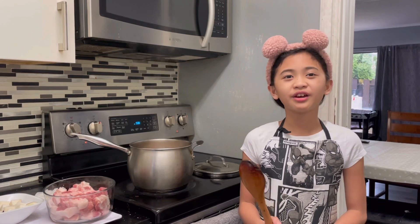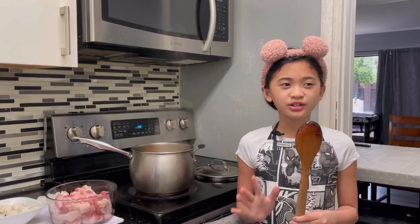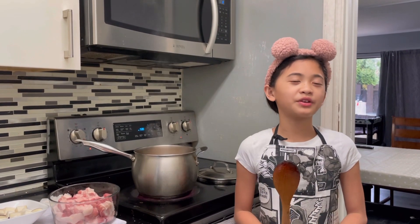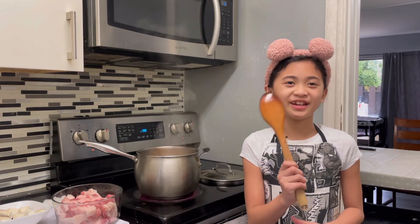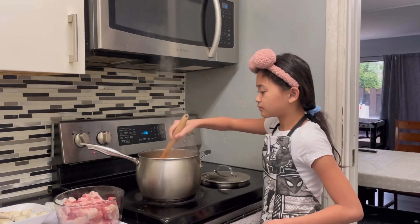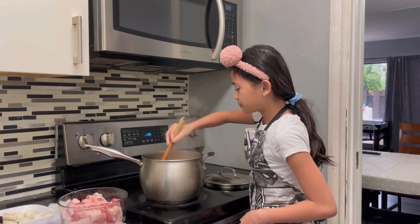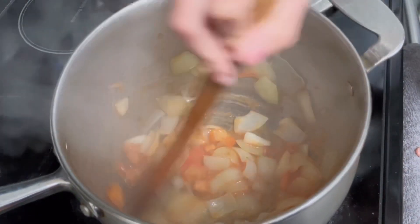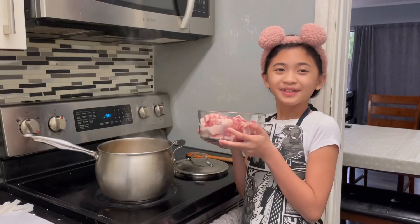So this is a fun fact — when I started cooking, I think my favorite part was sautéing. I don't know why. It's just that I watch a lot of cooking videos and they usually stir a lot. I just really like sautéing. When the onions and tomatoes look like this, we can add the pork. Let's add the pork.